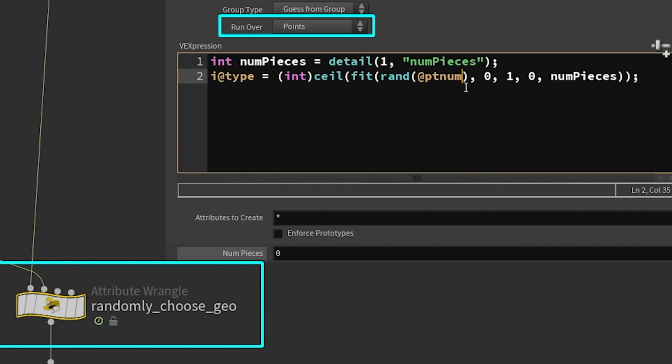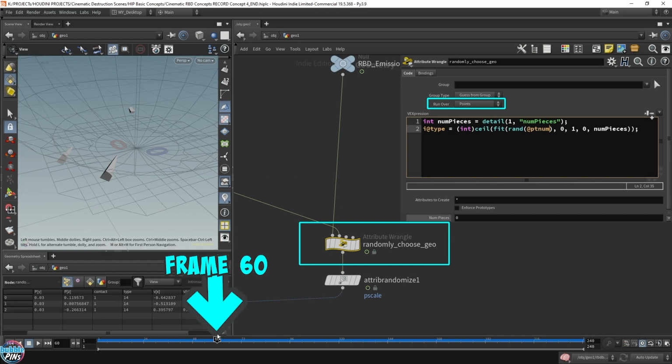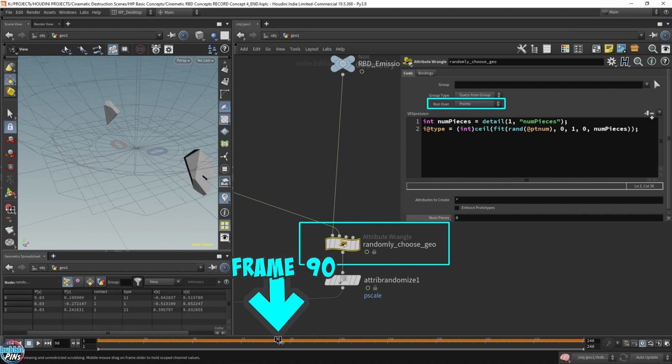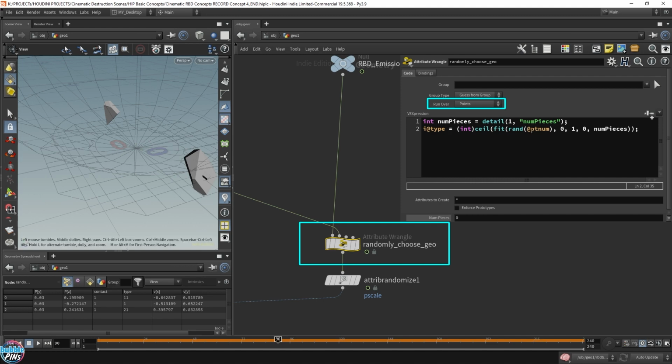It's going to bounce on a different frame. It's bouncing on frame 60. And here's the next bounce, it's frame 90, and the next one is different. So the frame's always going to be different. If we multiply that with the point number, it's going to have a different point number. Well, except for the first one. It's 0 based, so you have to be careful with that. There will always be a point. The first point number is always 0, so you're going to have to add 1. Anything multiplied by 0 is just 0, and we want variety. We want something to be different.